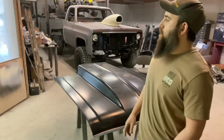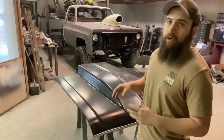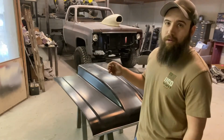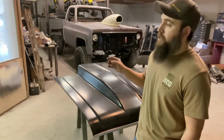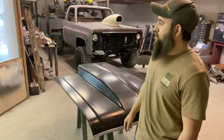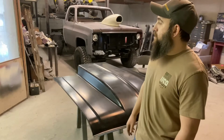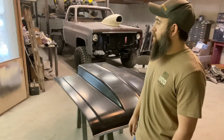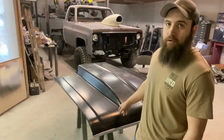It needs the shifter hump moved a tiny bit. There's a couple things that need welded on the floor, interior floor, and then we're gonna get it prepped, scuffed, and I think we're gonna bedliner the whole inside, kind of like a lizard skin type deal. Not actually lizard skin, but bedliner, pretty much the same thing. Then we get that finished up, and after that we'll move on to the under the hood stuff. So for now, we're gonna get started on this hood, see what we got.